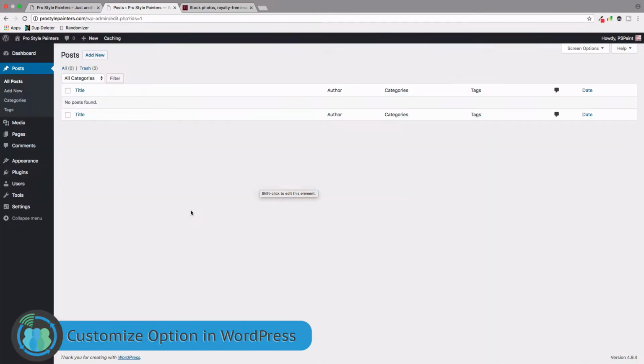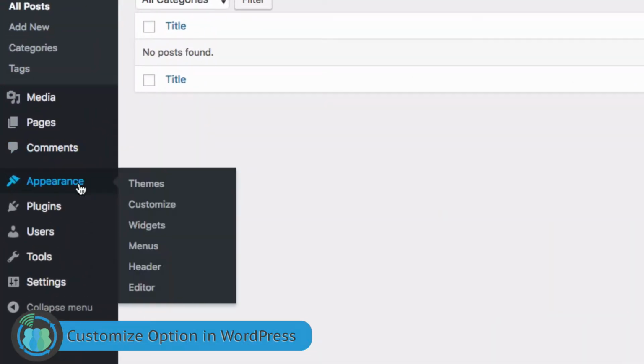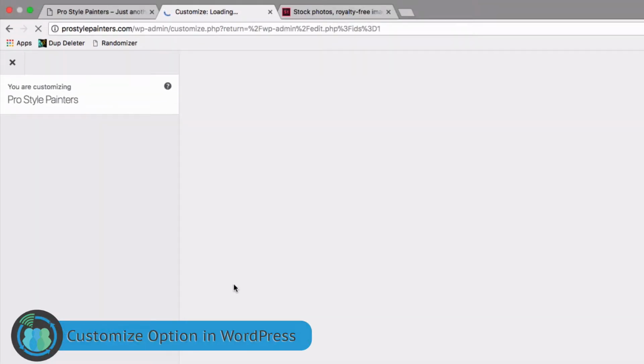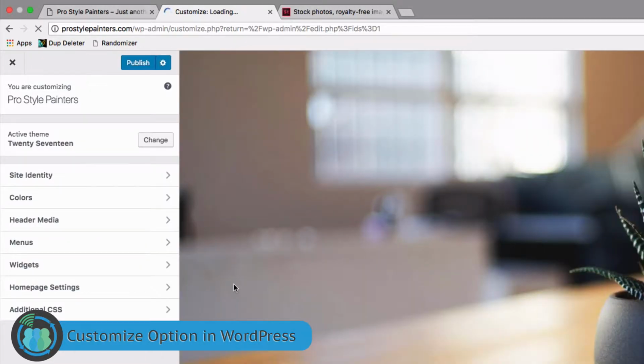So if you go back to your dashboard and you hover over the Appearance tab, you can get here by going to Customize. So we've already done the theme. We've set the theme. So now we're going to Customize. Now, when you go here, there are going to be some options that we are going to set later on just in our dashboard. So this is going to be menus, widgets, theme options, and we're not going to worry about any additional CSS. But we can do the theme options, the widgets, and the menus directly from our dashboard. So we're going to do that.